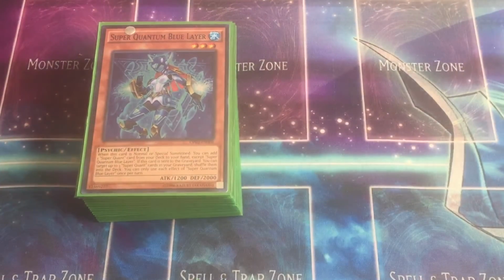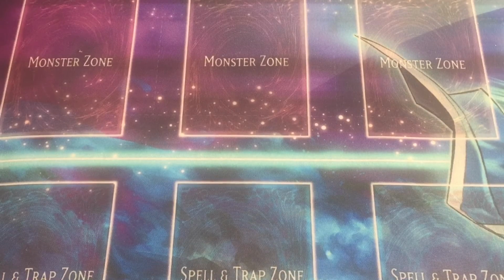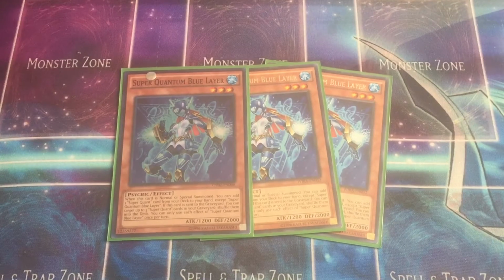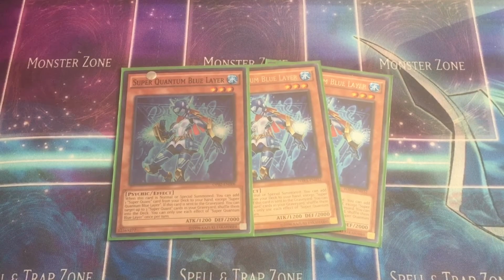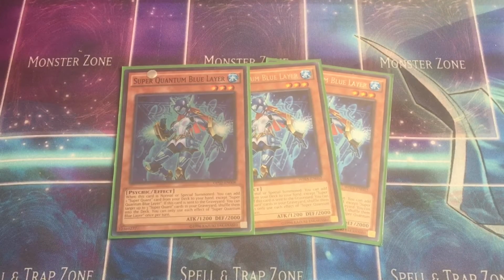I'm just going to start off with the Crystron monsters. First thing you're going to want to start off with is 3 of Blue Layer. Now what Blue Layer does is really awesome. When it's normal or special summoned, add 1 Super Quant card from deck to hand, except for itself. Usually the card that I add is the field spell, which is Magnet Carrier.